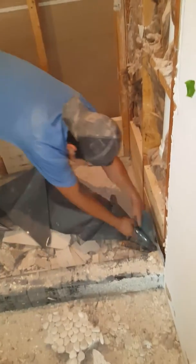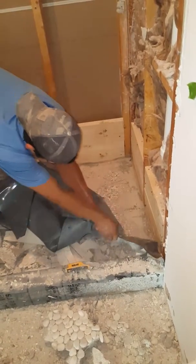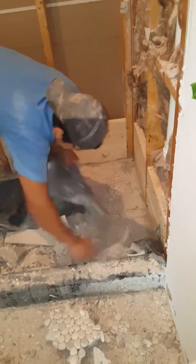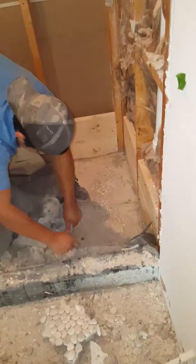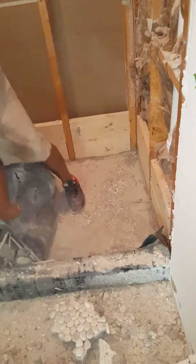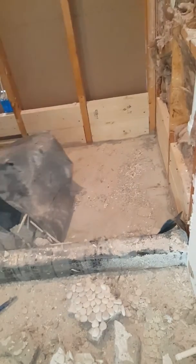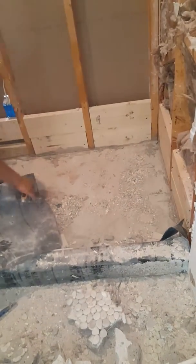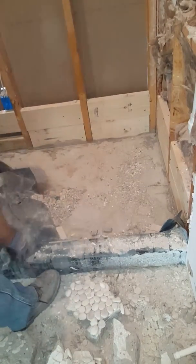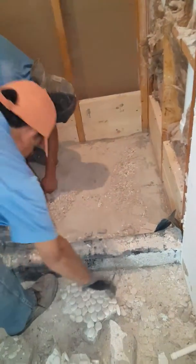So this guy is the same guy that did the shower in the master bathroom that we just tore out, because he doesn't know actually what he's doing. The shower pan was done completely backwards. It should have gone down, and then the lightweight, the dry pack, go on top of it. But he just didn't know what he was doing.